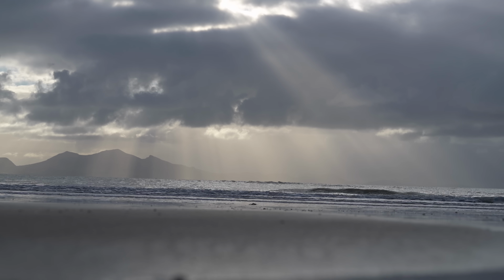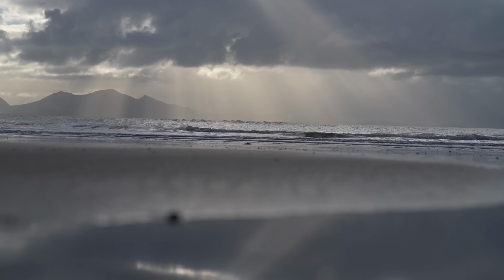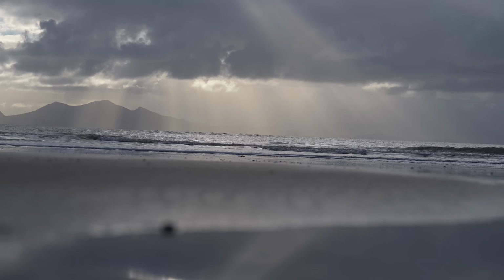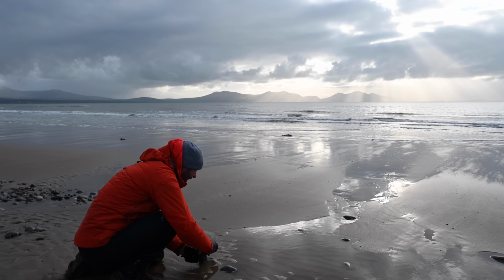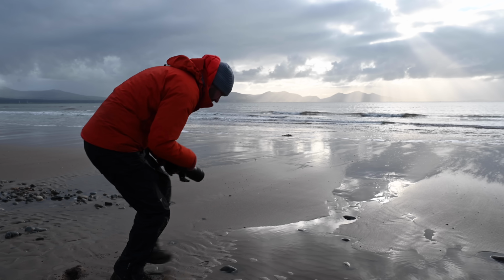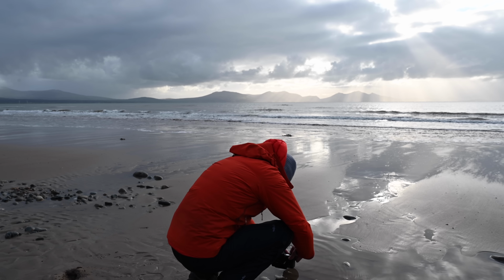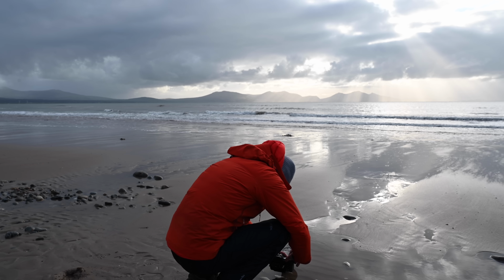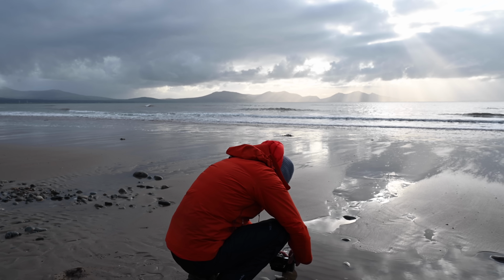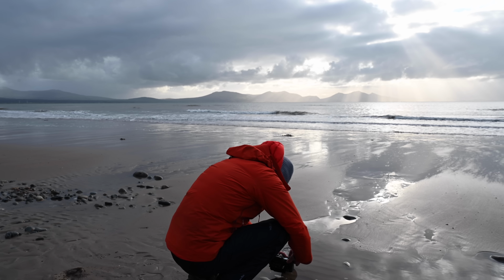So I could just get rid of that bottom area and move up, but I feel like I need to find something, and maybe a reflection could be really good for that. So if I could just go and find a reflection to put in that bottom area. So maybe if I just do it, say, here, I might just get a reflection, or just even something that's a little bit abstract. And I think that looks quite good. So, let's try that.